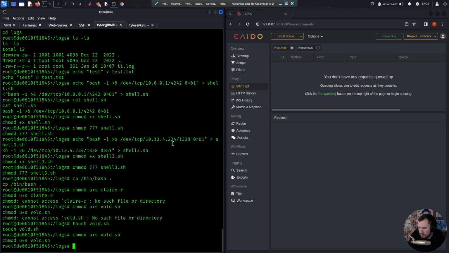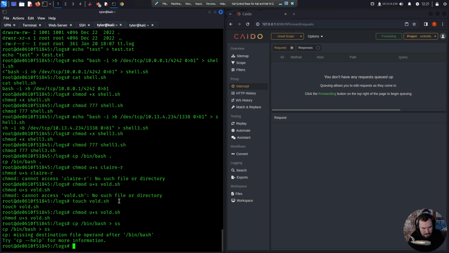Okay, I'm going to try to explain this as I do it. So he's saying we're copying the bash shell file to a file in a directory that's mounted with the Claire user as well, which is the log one, and giving it the suid bit. And we run this as user Claire, and with the P flag, P stands for privilege, bash -p, it'll give us root because it's suid, owned by root, but don't prompt us for sudo password. So you touch this file, I'm guessing, and then you're... Where's your ss coming from?